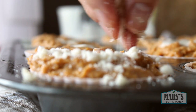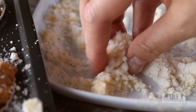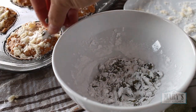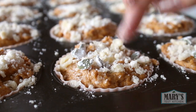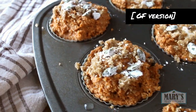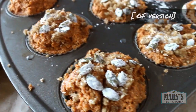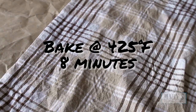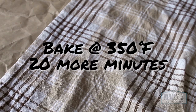Then sprinkle the crumb on top and add the sugared pumpkin seeds. Press them in gently so they stick real good. Then pop the tray into your hot oven for 8 minutes. The extra heat in the beginning helps them rise higher and helps with browning the crumb and crisping the pumpkin seeds. Afterwards, lower the temperature to 350 degrees Fahrenheit or 175 Celsius and continue baking for 20 more minutes.